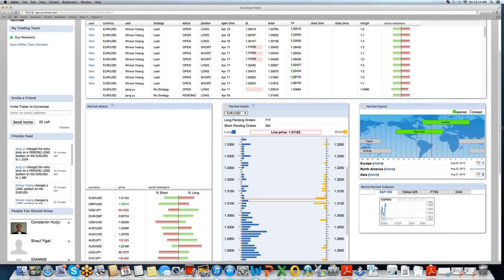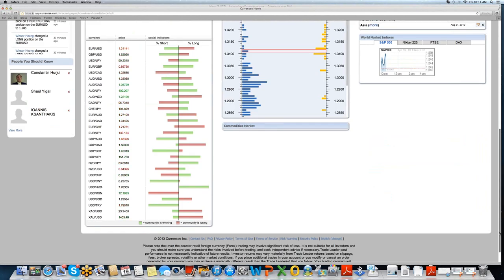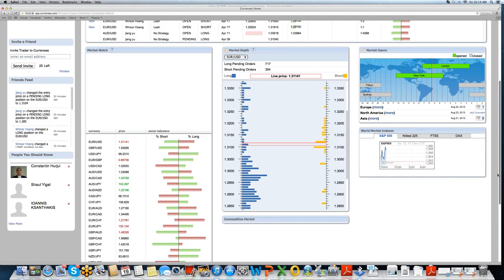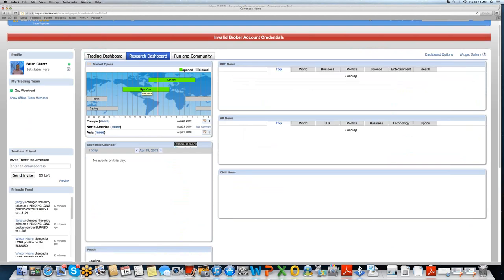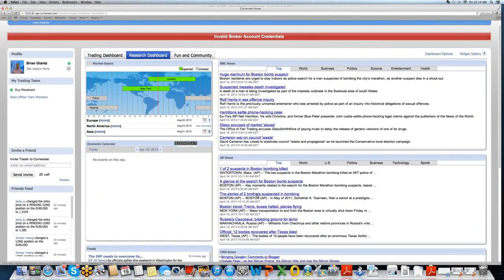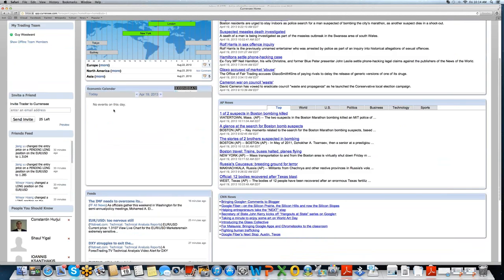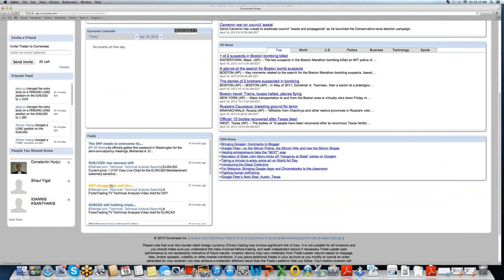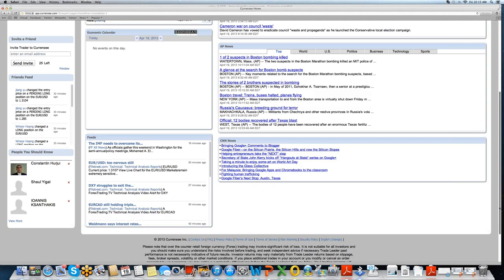As I scroll down, I have room on my dashboard to add additional widgets if that's in fact what I would like to do. Here you see research dashboard. Here again I have market opens from Thomson Reuters. I have news that I can look at from the BBC or from AP or from CNN. I also have an economic calendar, and I also have what's called RSS feeds, so that I can see news or feeds from any of the places that I choose. Here's FX Street by way of example. So I can have those feeds all populated in one place for easy reference.